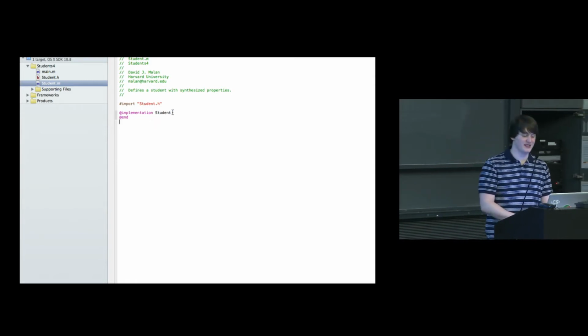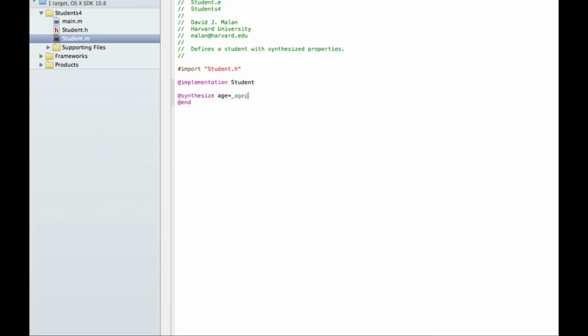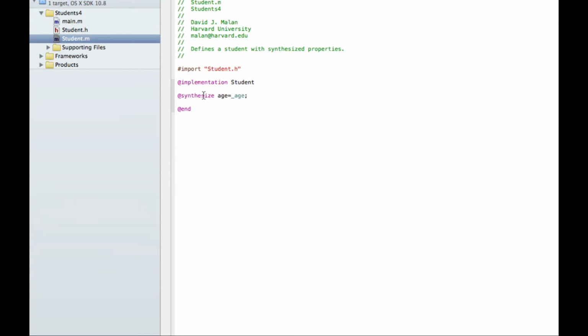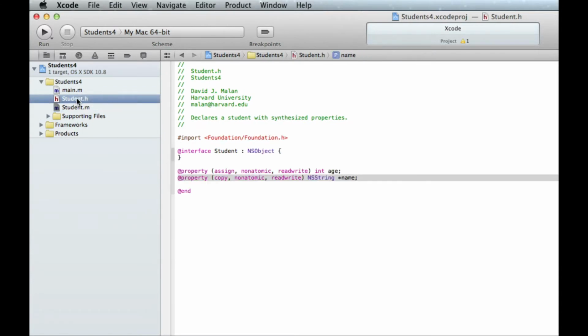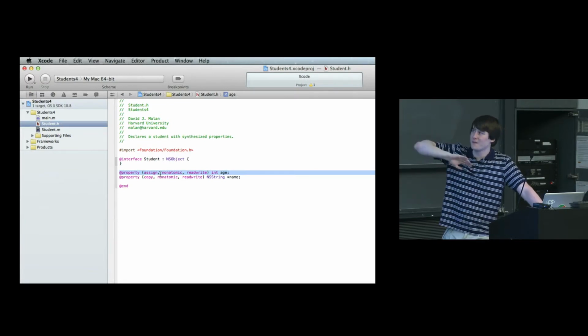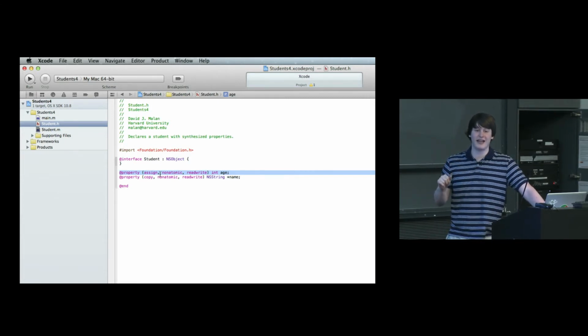In the past, you used to need to do an @synthesize age = _age messiness. The reason for that is because the compiler didn't used to be smart enough to recognize that if there's a property in here, then it should automatically be in here. Now it is smart enough. So now the property is enough to say that we want an instance variable called, well, actually, using the defaults, and this is again why we come back to underscore, the defaults of this line is we want an instance variable called _age that has a setter called setAge and a getter called age.